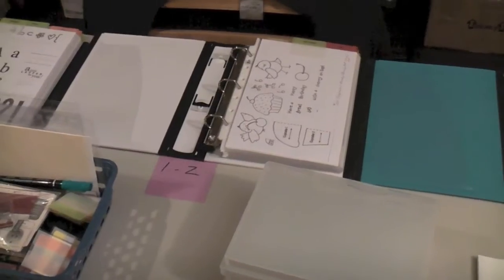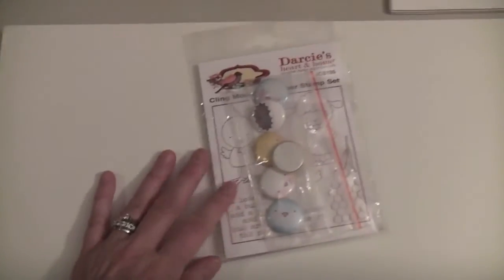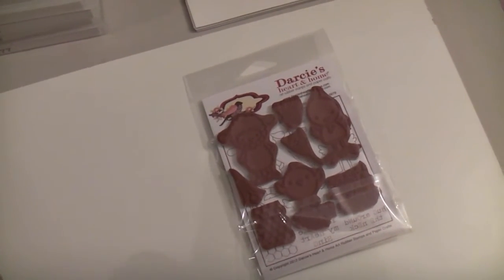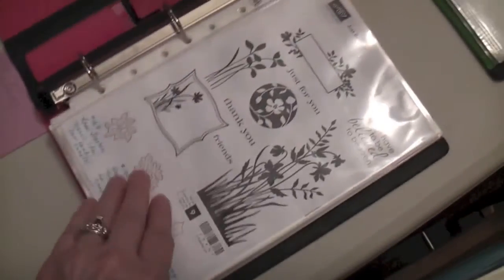When I'm ready to catalog, here's my setup. I have those sheets that I cut in half in these binders. These are the sheet protectors they sell to go with the binder — half of an eight-and-a-half by eleven sheet will fit into this, so it's perfect. I'll grab a stamp set and first go to the binder where they belong, because I might have some space in some of these sheets.